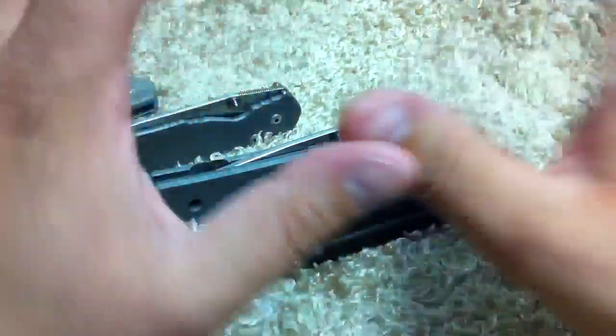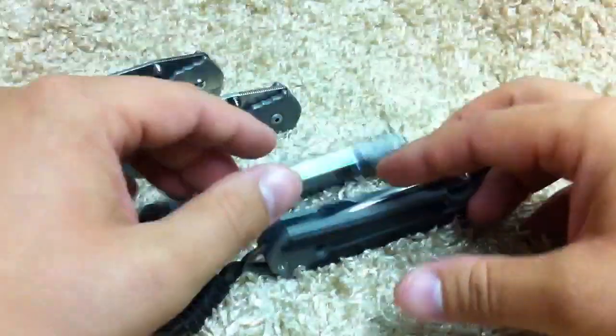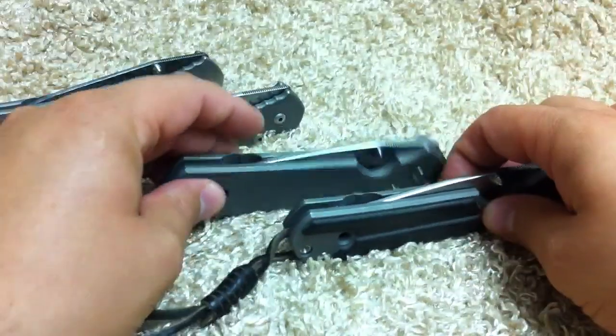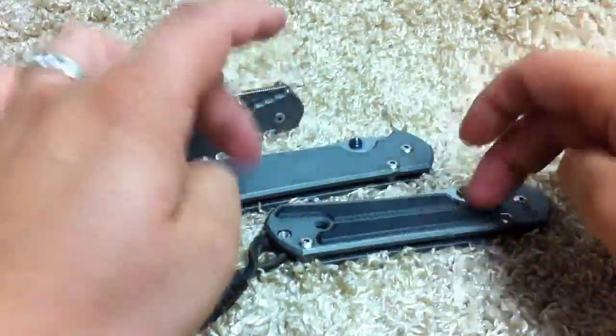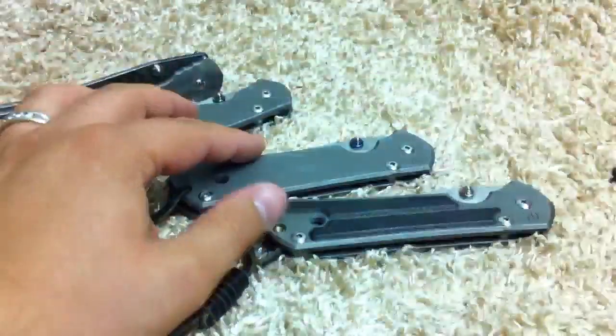Like, the women are not going to flock to you. You're not really even going to impress anybody. If you get the Sebenza, get it for you. I'm not saying that you're getting it for somebody, but you know what I'm saying.